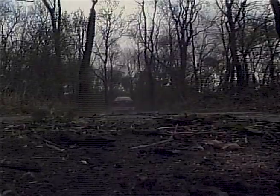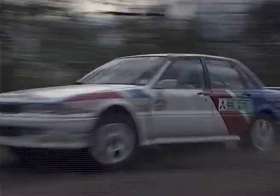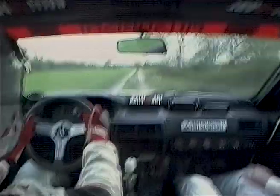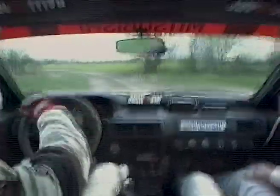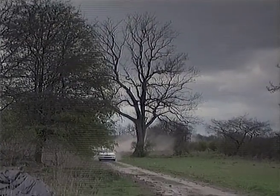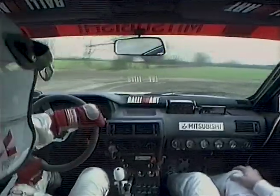As we headed through the woods, my only worry was whether my technique was going to be up to it. So this is just a normal right, just to get the feel of it. Second gear, third gear — now I'll try this Scandinavian flick: on the left, turn right, then turn left. Whoops. I think I'm not being vicious enough with it. 'Yeah.' Flip right and round. 'Very good. Carry on.' Fantastic. Super. Very good.